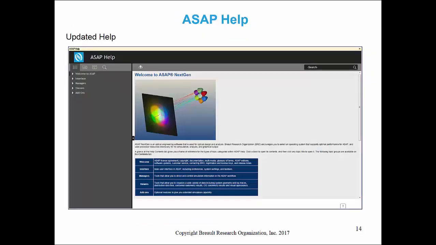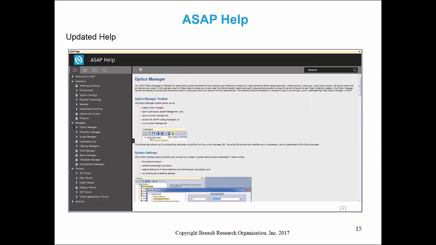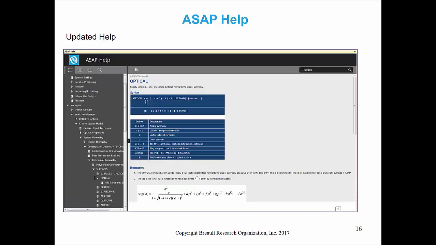Help is an important component of any product, and NextGen's new adaptive navigation help system provides viewing of help from desktop monitors to mobile devices and consists of an expandable table of contents and an index glossary with focused search capabilities. Each found entry displays a topic name, several words from the topic body content, and the full relative path of the topic. Search autocomplete is also now available, showing suggestions as you type into the search field. And the standard ASAP command line help has been completely, and I do mean completely, rewritten and updated.